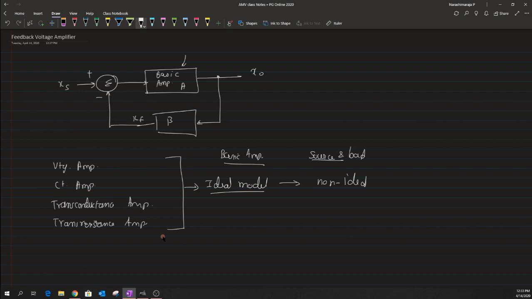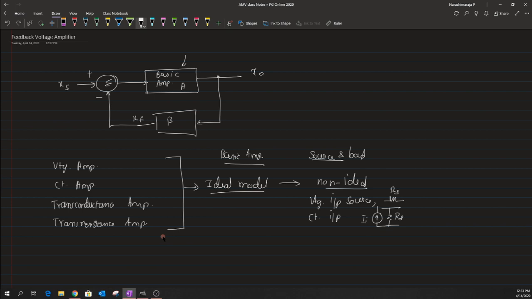Which means that if I have a voltage input source or input signal source, that will have a resistance Rs. This finite amount of resistance is considered to be a non-ideal source. And if it is a current input source, then, as a Norton equivalent circuit, we have taken Rs as a parallel combination with the current source I. So these were considered as the non-ideal models.